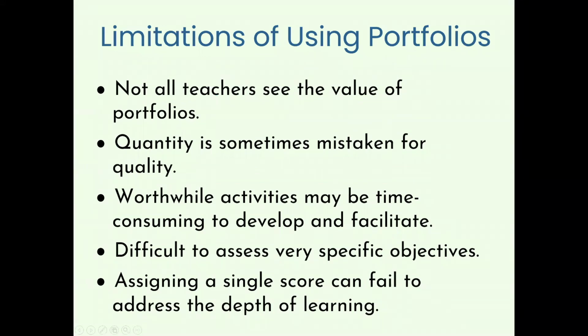There are some limitations that I found with portfolios. Not all teachers are going to see the value of a portfolio. We live in the United States in such an era of teach to the test and standardized testing that sometimes I have a really hard time selling portfolios to teachers in my district. I will tell you though, as an engineering teacher, I did have end of course exams that were standardized exams at the end of the year.